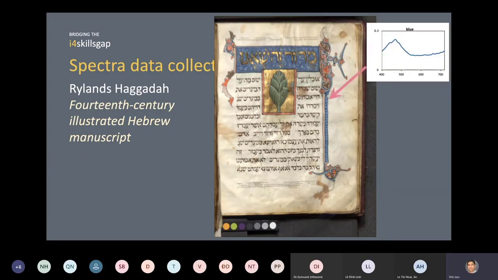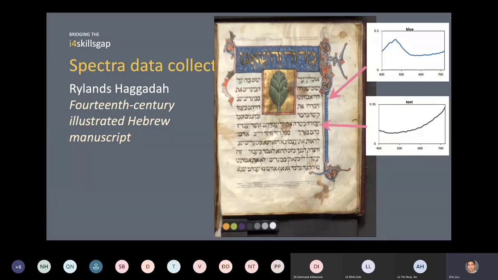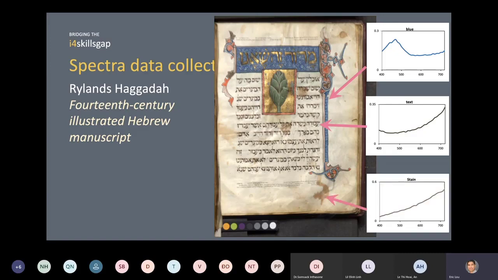So when we take a picture of this, you can see the blue, it looks like this. You can see the text now is that wavelength. But what we don't know is, you can look at the dirt, at the stain at the bottom right corner. Is the stain part of the text? That's all I want to know. So when we take the picture of it, the stain has a different wavelength. So now we know that this part at the bottom right here is not part of the manuscript, but it's a stain. Because why? The spectra image shows a different curvature altogether itself. So again, this is point by point pixel manipulation.